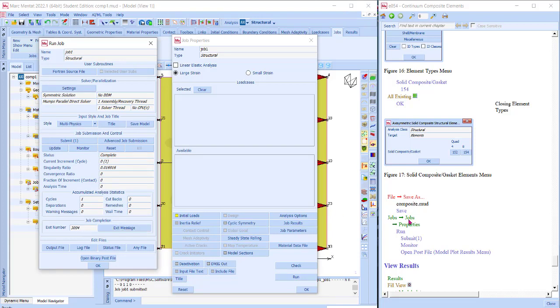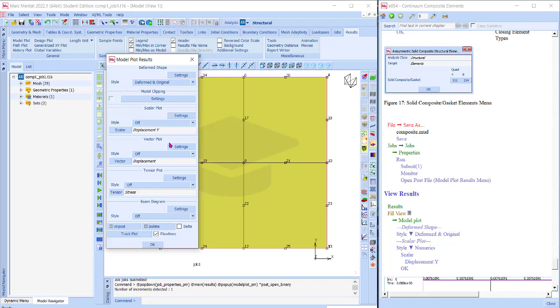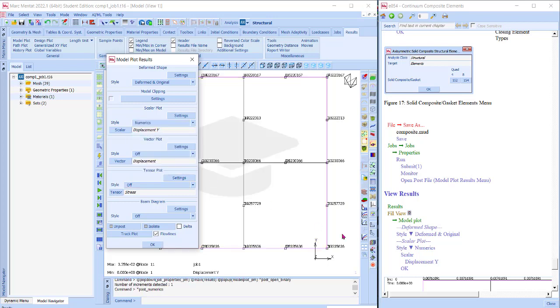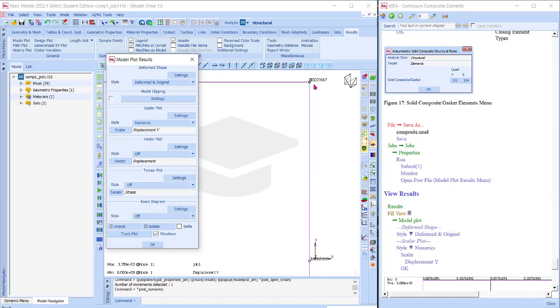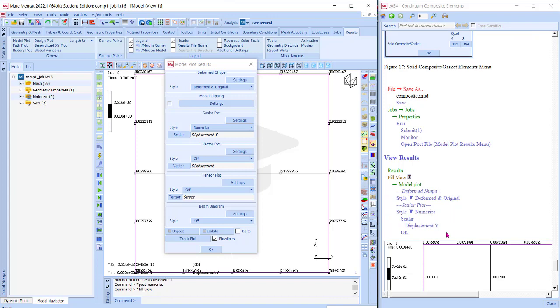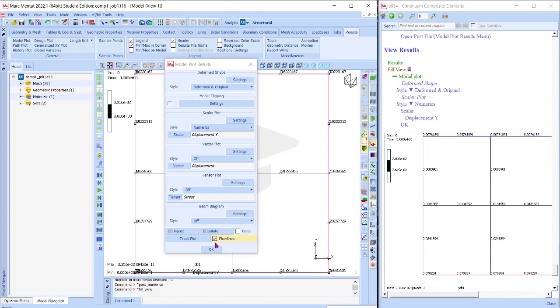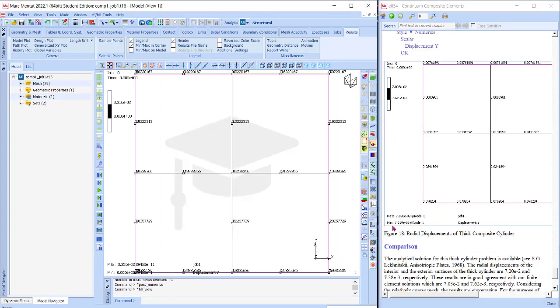Wait, it's done, okay, open binary first, deformed and original, scalar tile numerics, and wait, scalar displacement, yeah, and okay, max and min.